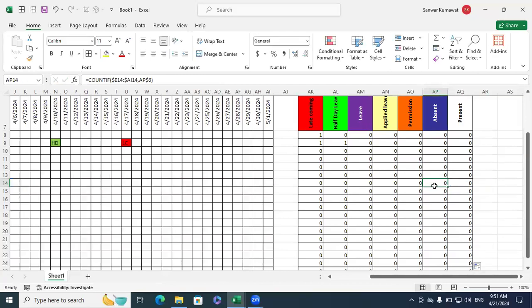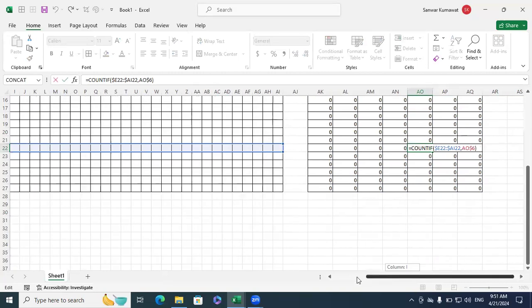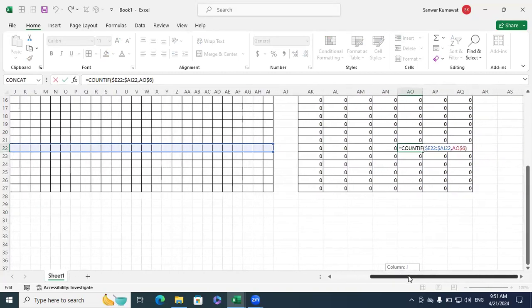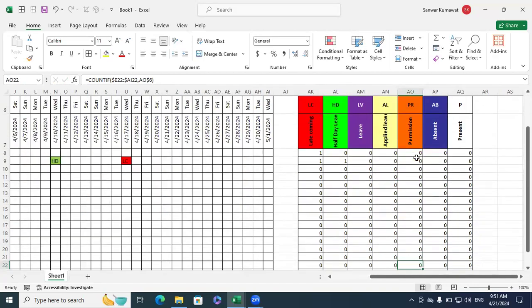Correct? If I'm checking the formula, let's suppose here, F2 key. This range is okay only, right? This range and AO6, nothing but this. Fine? Now let me add. For example, if he is present for this day, these many days, Control R. How many PR now? PR means permission, 8. Can you count this? How many? It's 8 there. But the job is not done as of now.